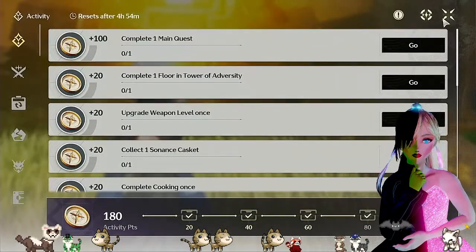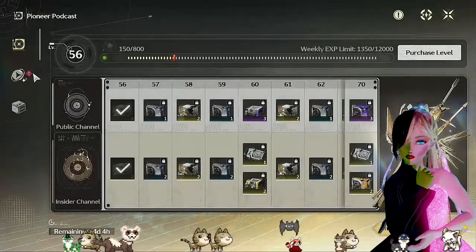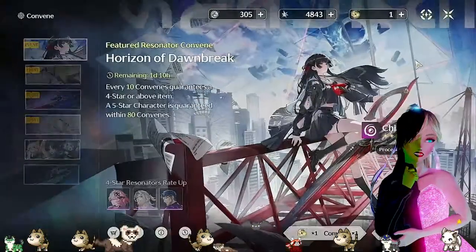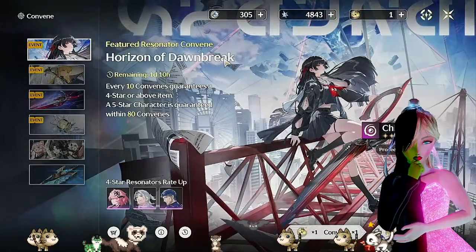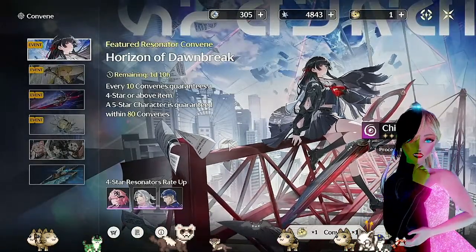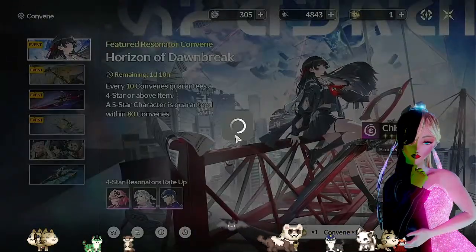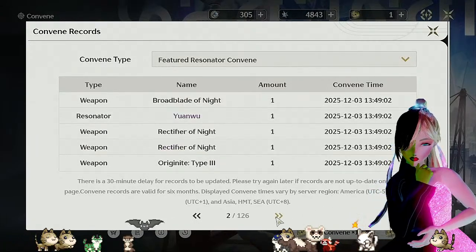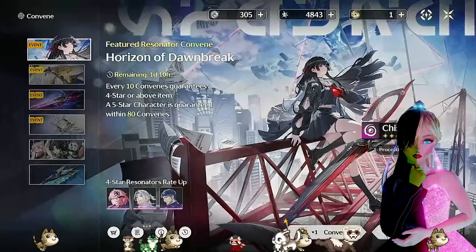Let's check our gem count, so we can see the wishes that we have. Okay, so first I need to add up my previous wishes. Okay, so 16.